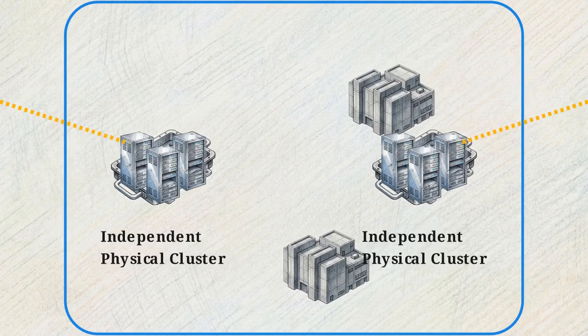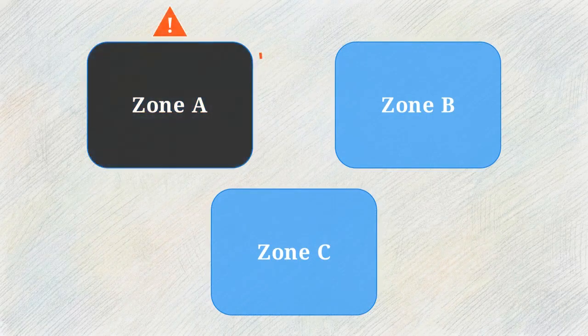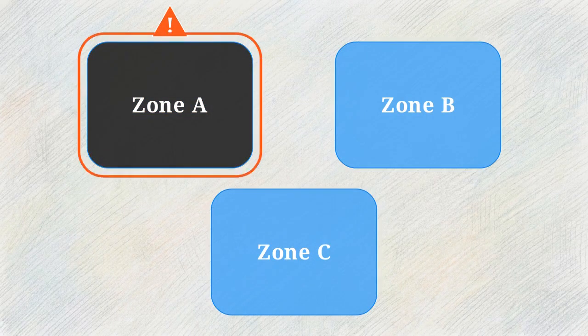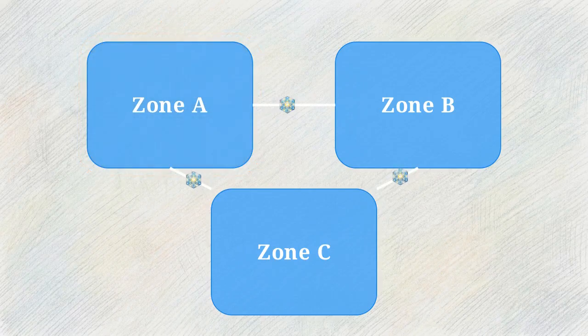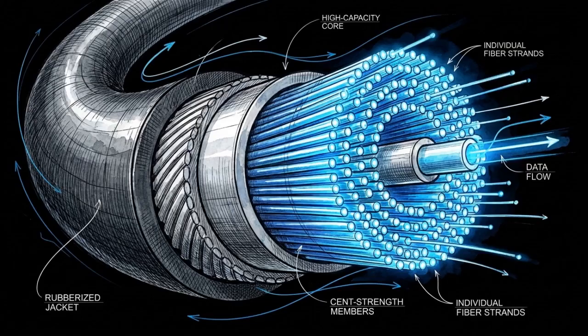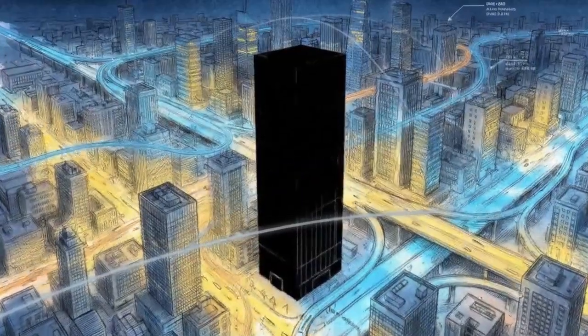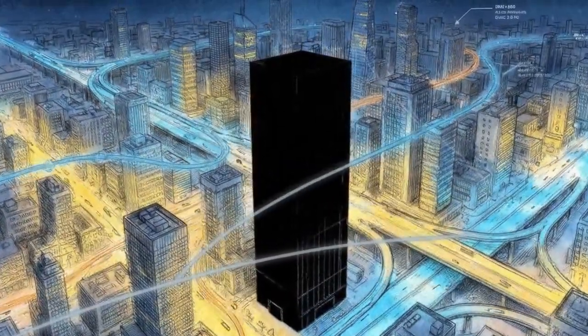To ensure isolation, these zones run on entirely independent utility power grids. They also utilize isolated physical cooling infrastructure and maintain separate network carrier connections. This engineering ensures containment. A catastrophic fire or power grid collapse in Zone A physically cannot cascade to Zone B or Zone C. Despite this physical isolation, zones within the same region are linked by ultra-high-speed, ultra-low latency fiber. These low-latency links enable synchronous data replication and active-active application clusters. Zones allow your architecture to survive the death of an entire data center in real time, all within a single geographic market.